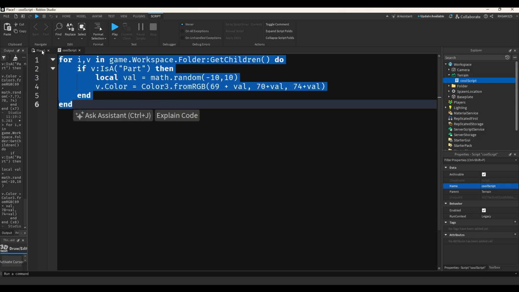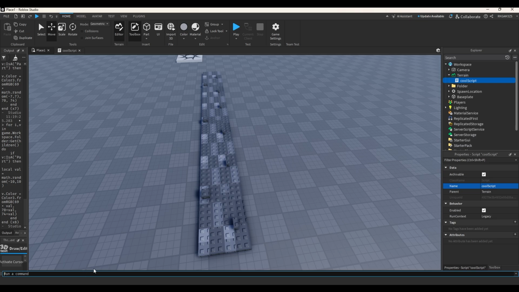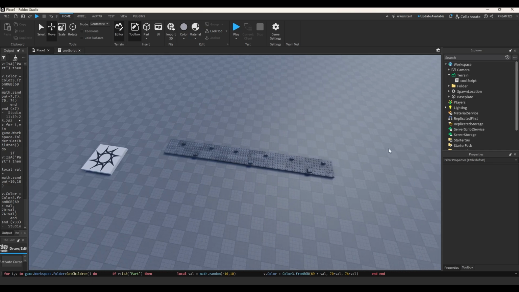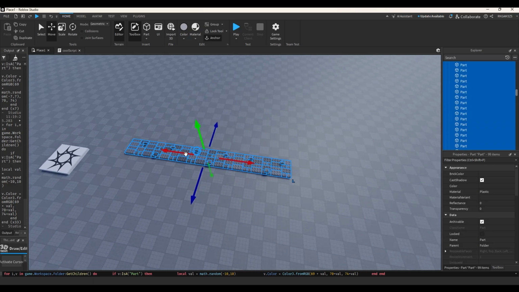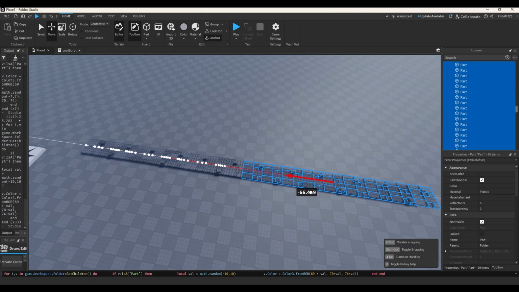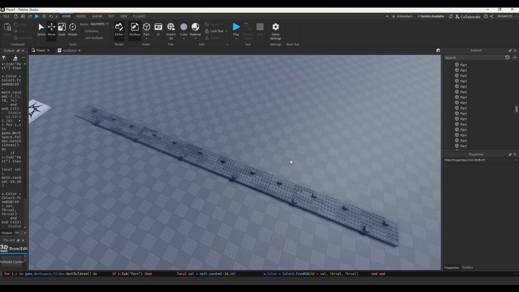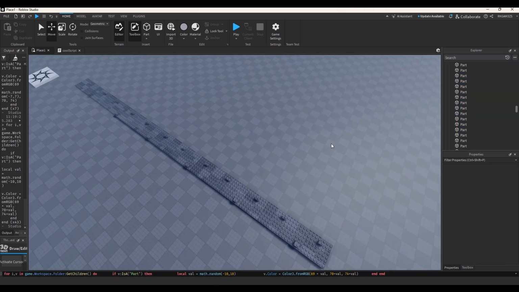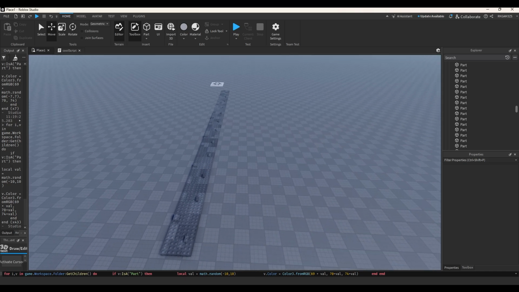But if I just take this and paste it into this little bar that's always at the bottom of the screen that I feel like most people don't know the use of, well, I could just procedurally generate new colors for my path. Look, so I just did all that. Well, I want to duplicate my path again, but my colors are no longer random. They loop. Well, just do this. Bam. They're all random. Pretty cool, right?